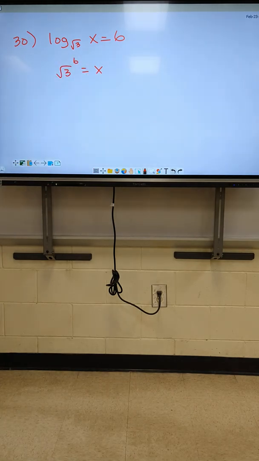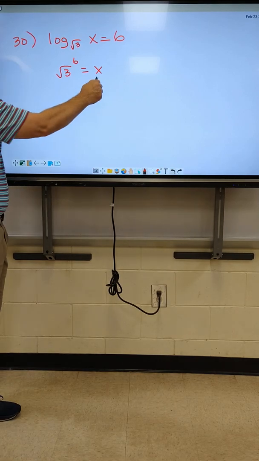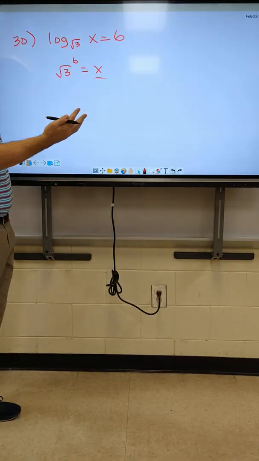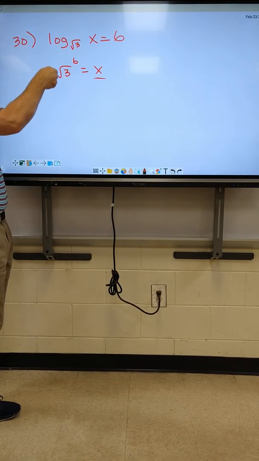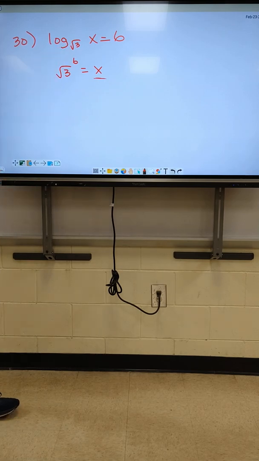I need y'all to write that down. I need you to write it down just like it is. All right, why is this the easiest problem I can give you? Because look, the x is already by itself, right? We don't have to do anything to get the x by itself. So when that happens, you can just go ahead and type that in the calculator and you're done. Root 3 to the 6th power.